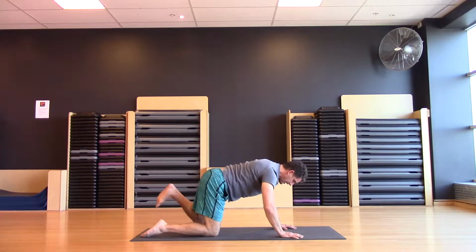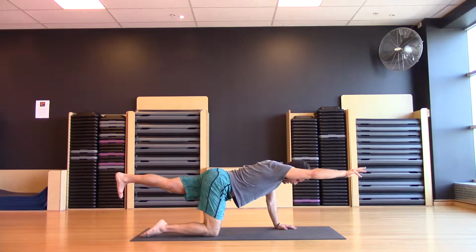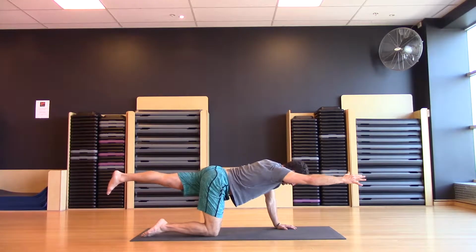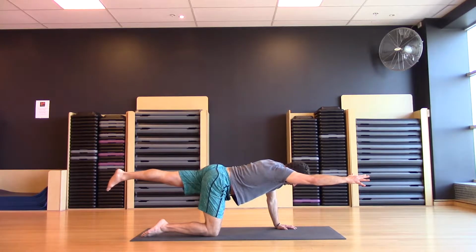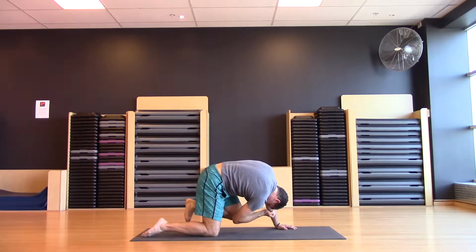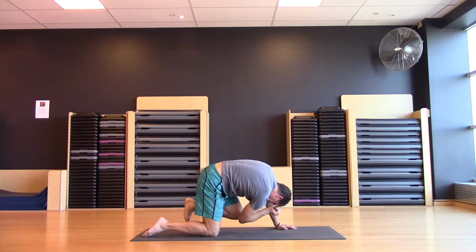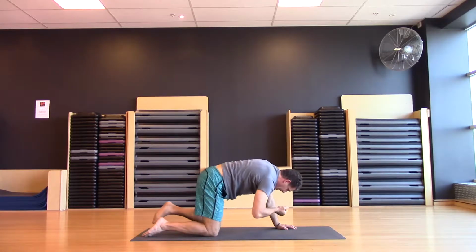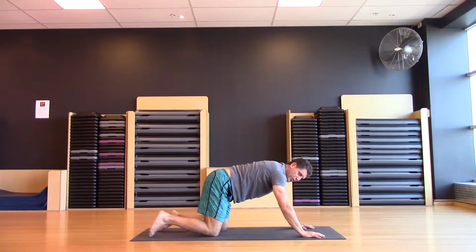Changing sides. Left leg extends, hips are square. Inhale and exhale. Inhale to extend. Exhale to curl. Just two more. Switching on through the belly. Take the belly through to the spine. And release. Good. Walk the hands forward to in front of the shoulders.